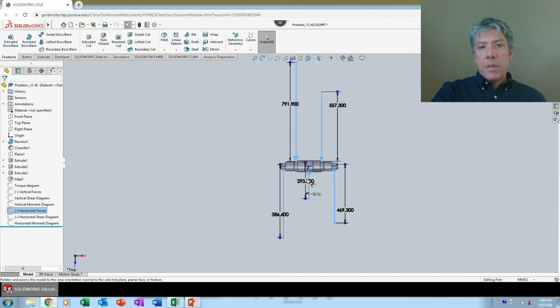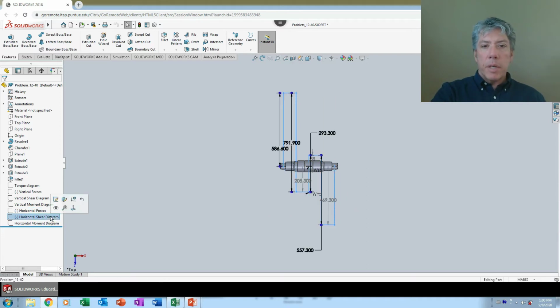So you can see the magnitude of basically all the tangential loads in the tangential plane or the horizontal plane, from which I built a shear diagram, again taking things down by an order of magnitude so that it would all fit. And you can download this model. I've got it in Brightspace. You can download this and the spreadsheet I'm about to show you.